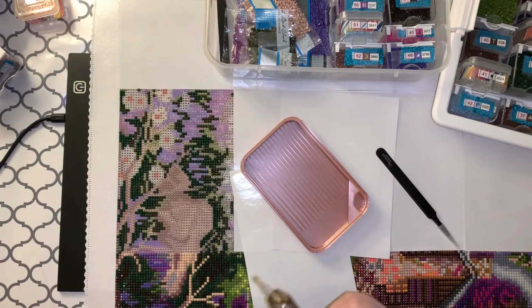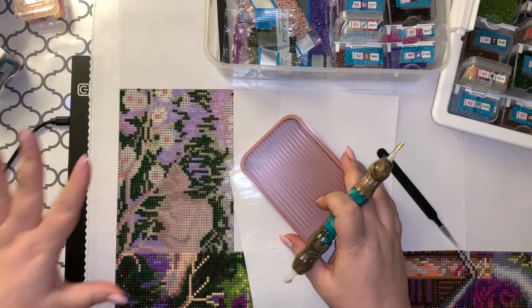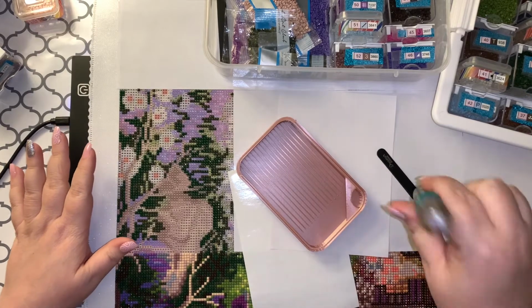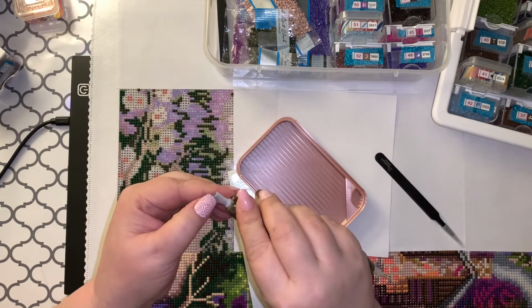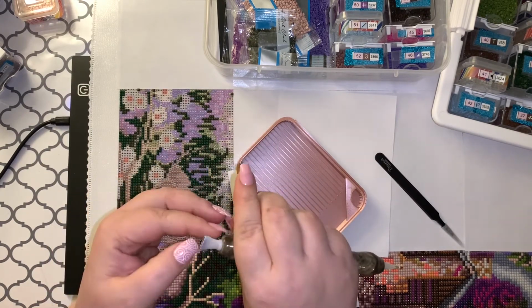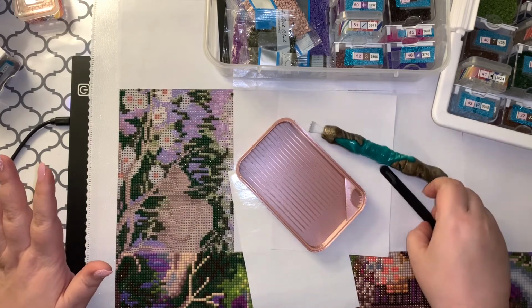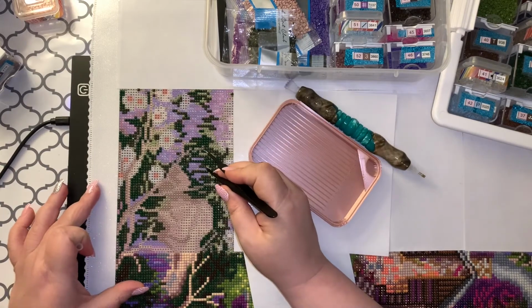Okay. So, I'm doing this Chuck Pinson canvas because it is part of, well, it's my... sorry, I keep having to pull a little bit of that stuff off the side. But anyway, this is what I'm working on for Mindy and Maritza's Chuck Along 3. And it is beautiful.